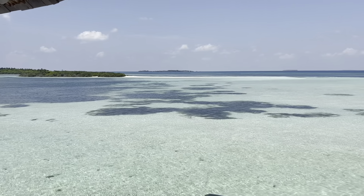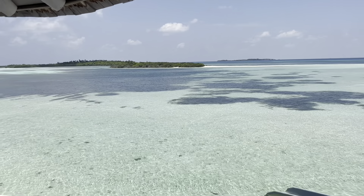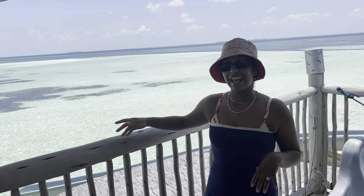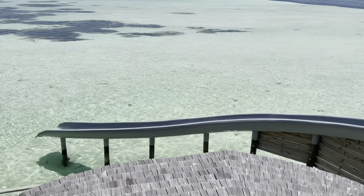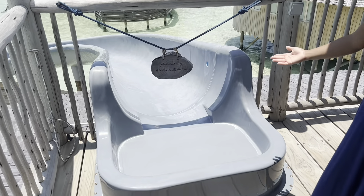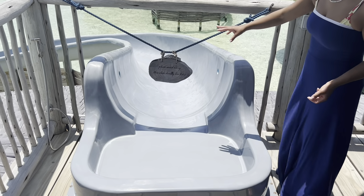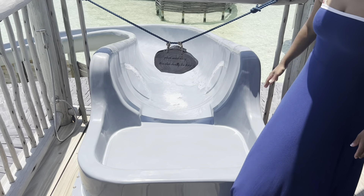That island over there is actually close enough for us to walk to, so I'm definitely going to be having a picnic. If you want to watch my actual travel vlog of this place, you'll see me over there. The reason this top level exists — and maybe you've seen Soneva Jani things before — is they have these slides. You can't use it during low tide, which is why we're actually changing rooms. You press the button so you don't burn yourself, and the sides spit out water which makes it easier to slide down.